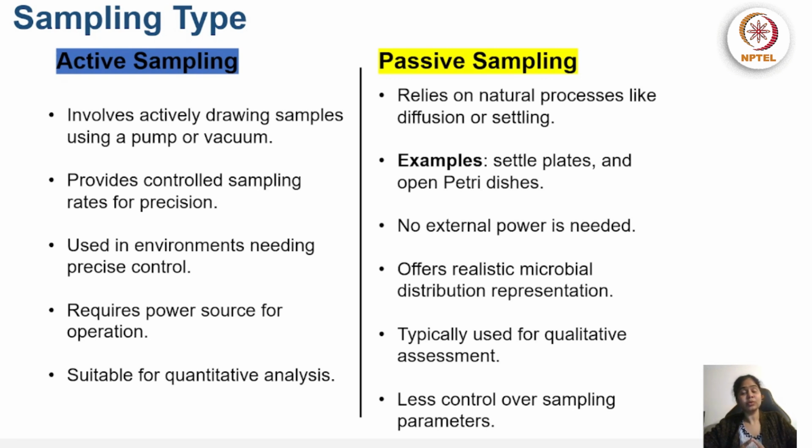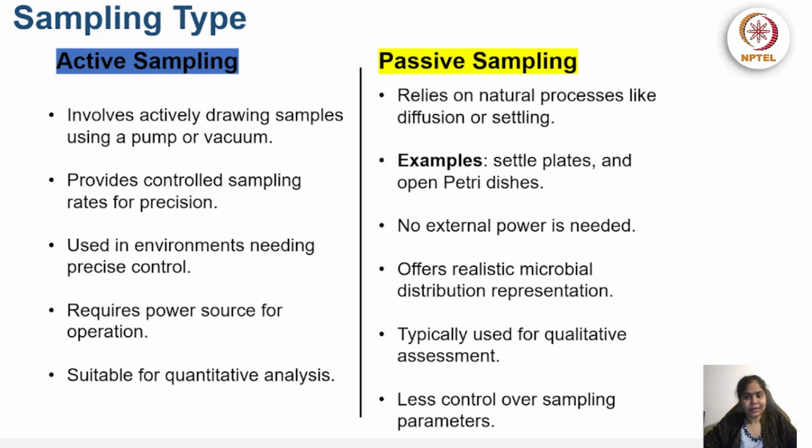But if you look at the disadvantages of active sampling, there are different types of samplers. The cost of the sampler can be high, and these samplers require calibrations, which is again a cost related issue. Another thing is that active sampling requires a power source for operation. In some places it's not possible to have an active power source, so we cannot use this sampling everywhere. Another important drawback is that since we are drawing the air, we might disturb the microbial balance in a particular environment. So when we look into passive sampling, the advantages are that you really don't have to spend much money on samplers.